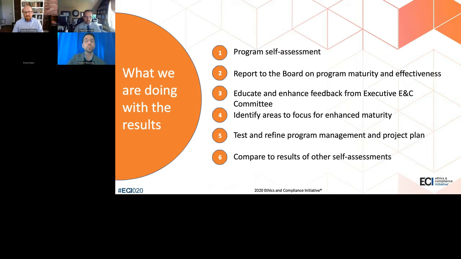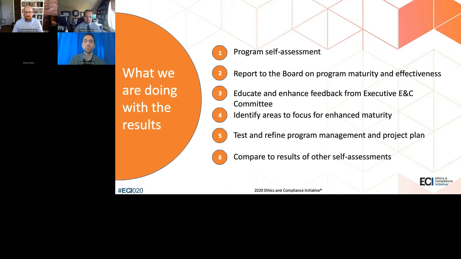This is a good way to test, are we on the right track? And then the last thing we did, we went through some other self-assessment process to compare and test the results. So we wanted to take a broad look at our program, and we wanted to make sure that we weren't being myopic. Again, as I said, we've sort of used the HQP framework for a lot of our program development.